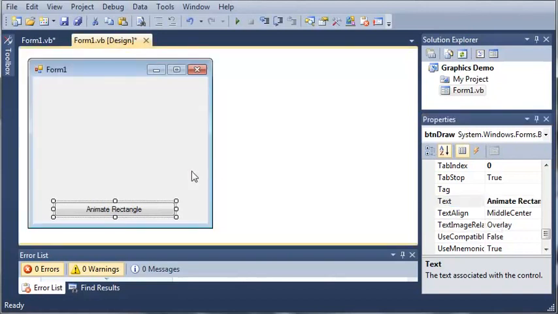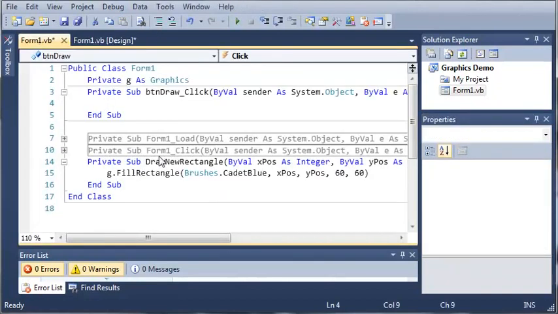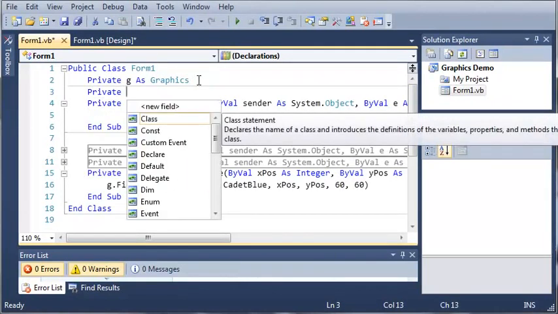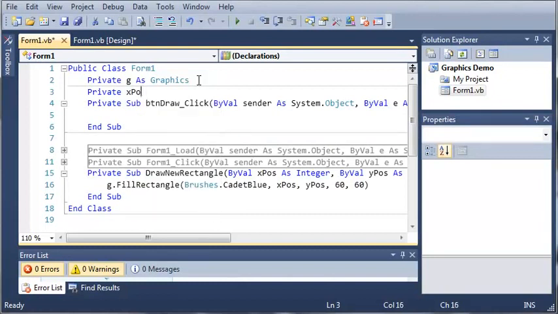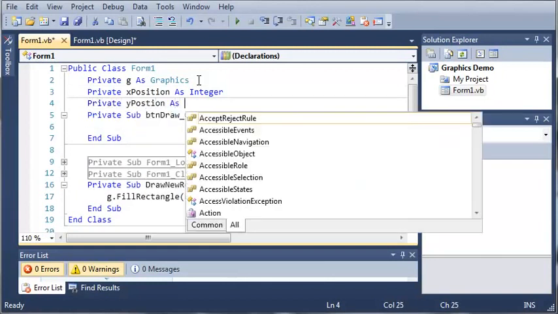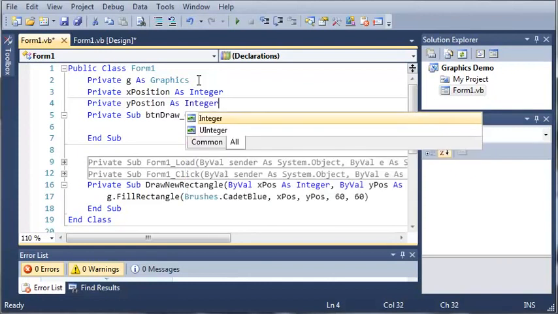Now let's come back into our code, and we're going to create two variables: private xPosition as integer, and private yPosition as integer.